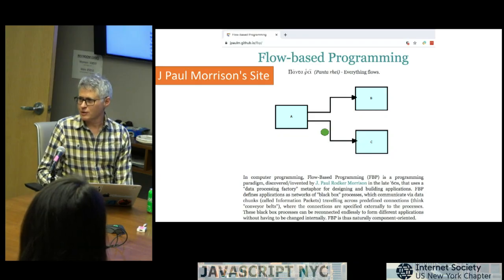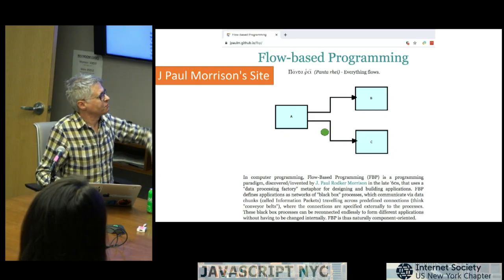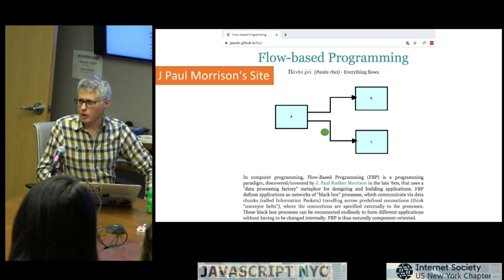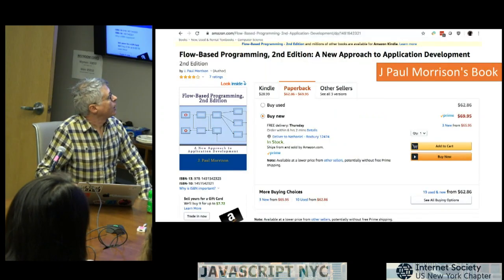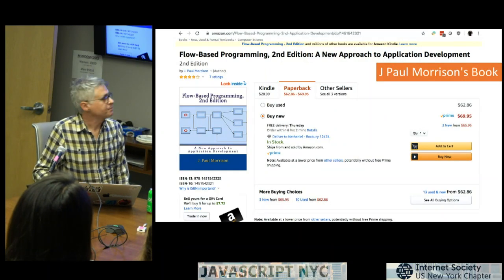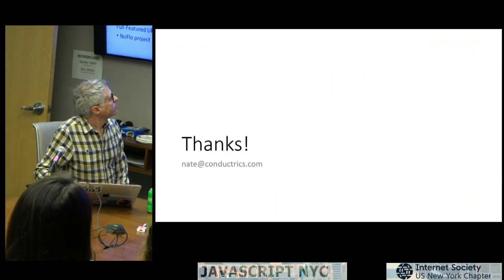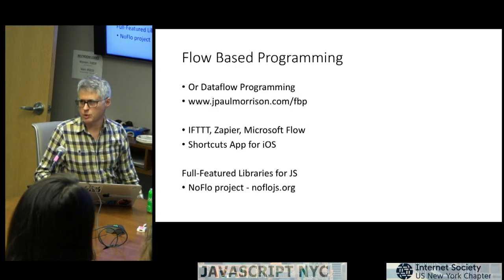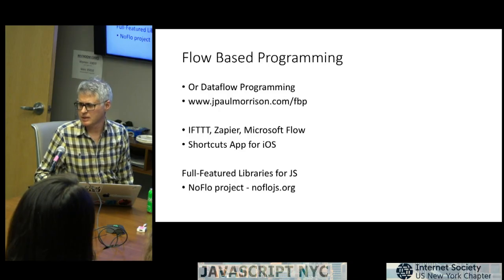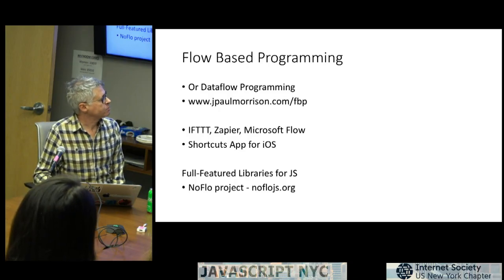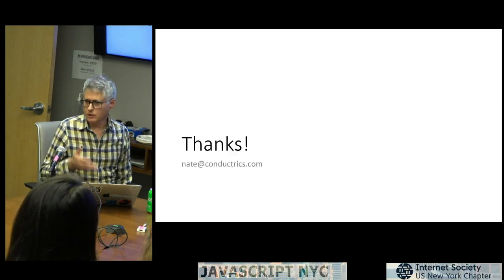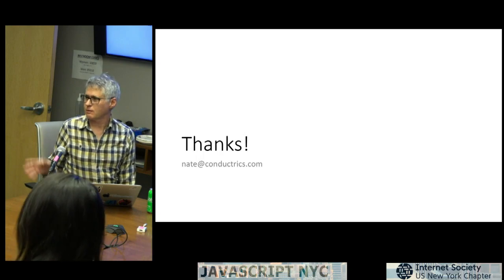I'd invite you to take a look at this site. Just Google flow-based programming; it will be one of the first things that comes up. It's pretty interesting, far more complex than the stuff that I showed you. This is his book, pretty cool. And then, again, the NoFlo project. That's an open source project. I think it was funded via GoFundMe or something like that, so it's semi-supported. Pretty cool. Hope that was helpful. I'm happy to answer any other questions, but I'm Nate from Conductrics.